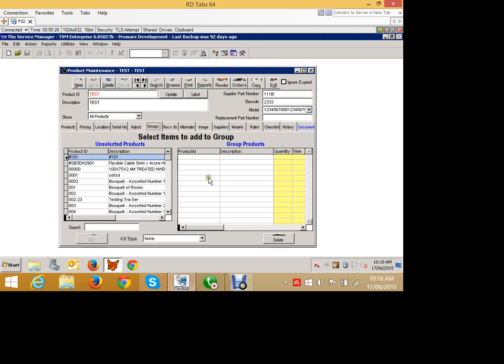The group tab is very important for some businesses, and in this group tab we can define a bill of materials, grouped items, kits, or assemblies. A bill of materials is a header item that comprises sub-items.